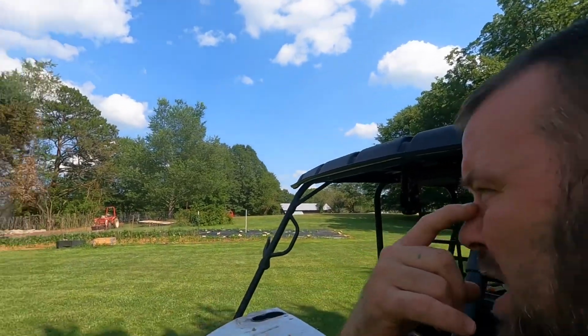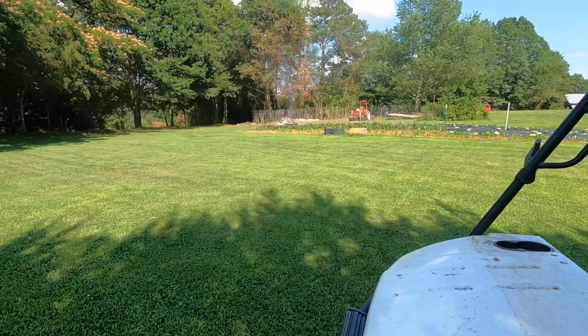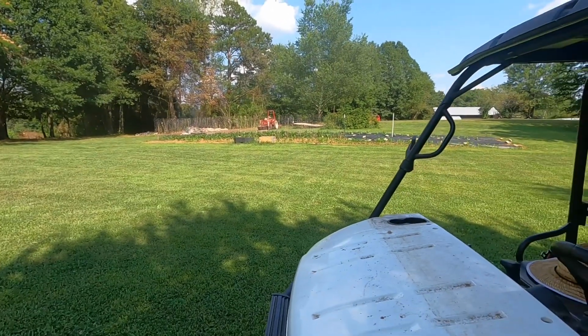But then when I dumped that, I wanted to get this pile burnt. So I actually got that whole brush pile, most of it burnt. It's still smoldering over there. Got the tractor over here, was pushing it all up, getting it all burnt.